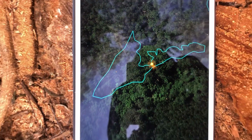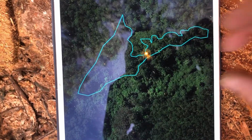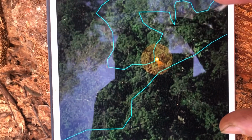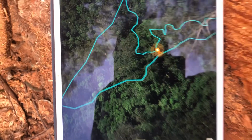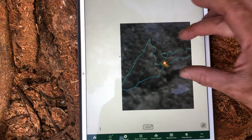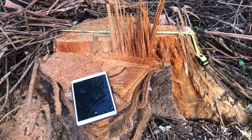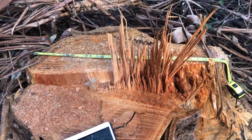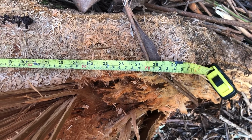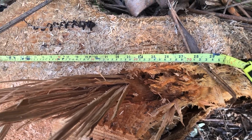So, generally speaking, the machinery has logged pretty much around the edge of this polygon. But just in here, I'm using the Google Earth imagery. We're inside the polygon here, and this is basically the first area of remnant native forest here that they just couldn't resist. Probably saw this as a marginal call and took it their way. And this violates, on the basis of the historical photography, an original tree with a diameter at stump height over bark of 750 millimeters.